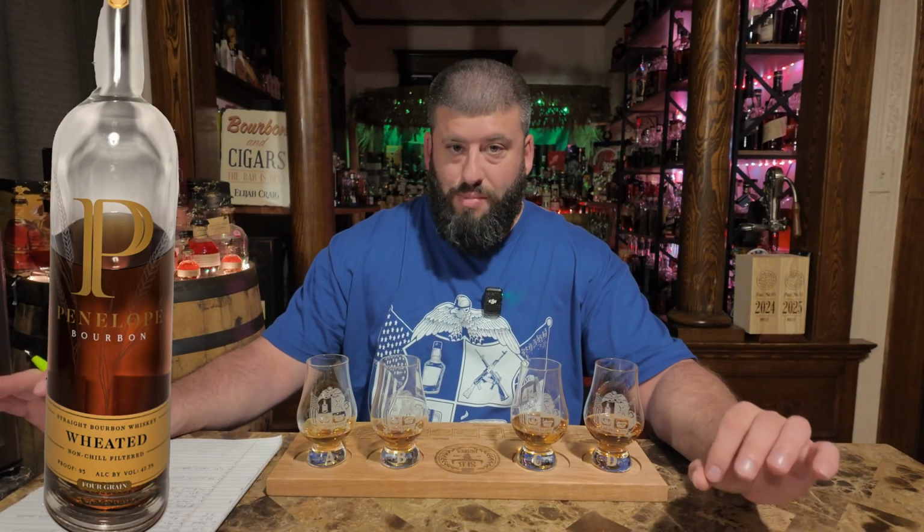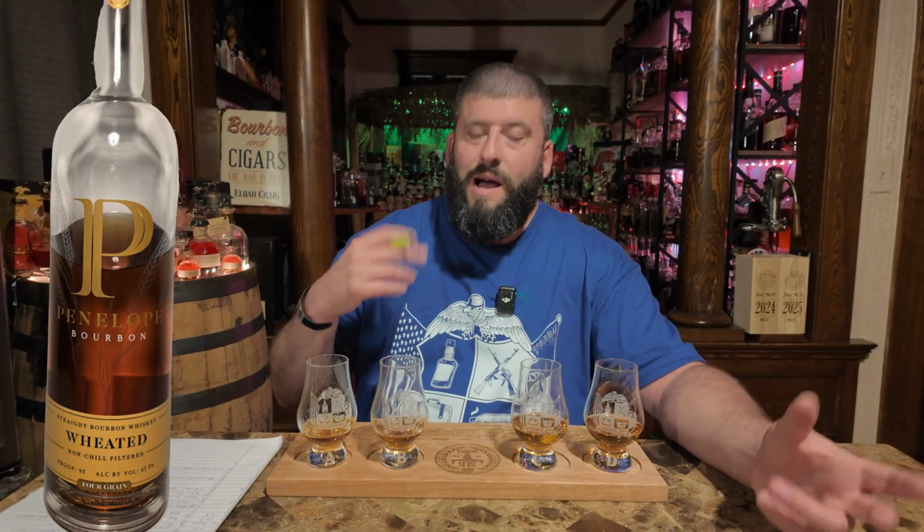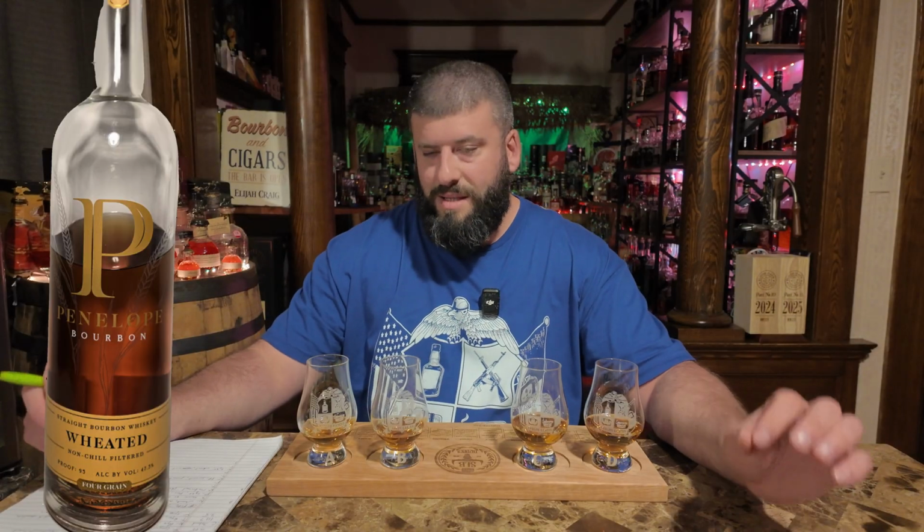Not this one. I got bright cherry on the finish, which was good. There's like a grain alcohol, like something you get on cheap whiskey. It's very slight, but I can taste the ethanol, like grain alcohol. It's there. It's not overpowering anything, but I can taste it in the background.